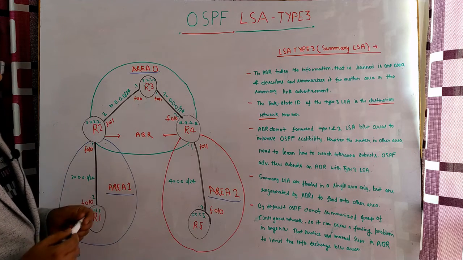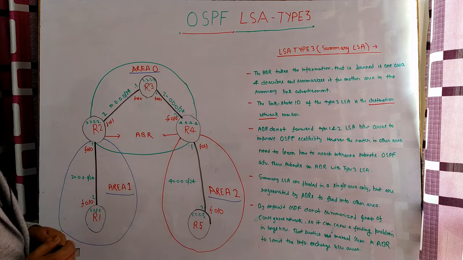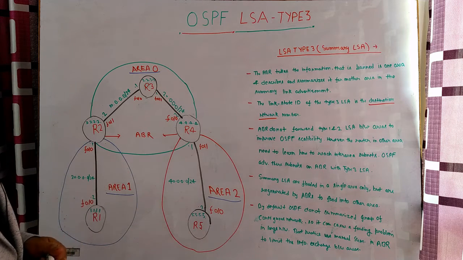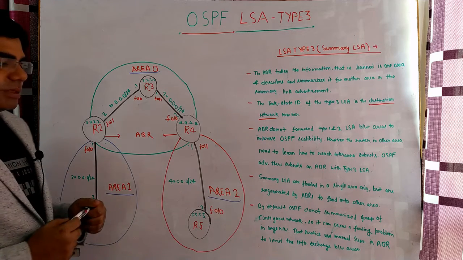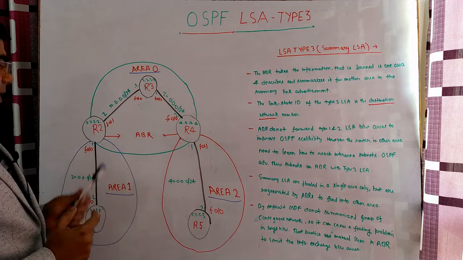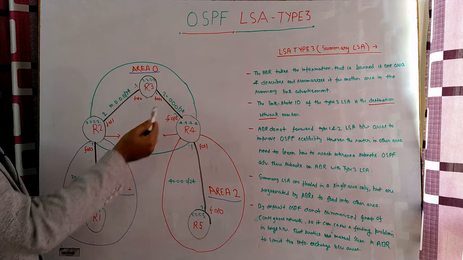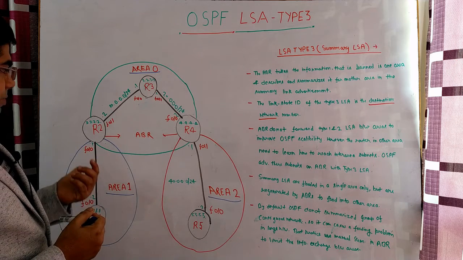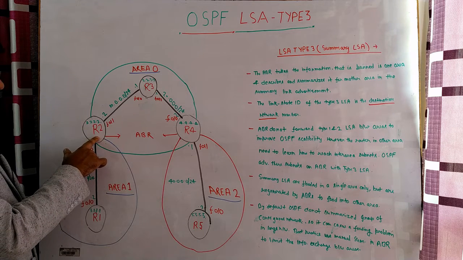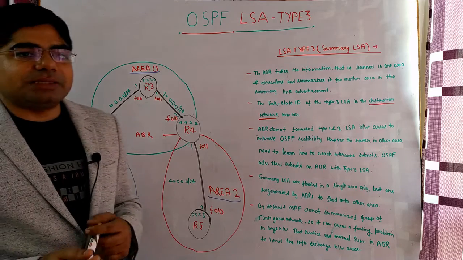By default, OSPF does not summarize groups of contiguous networks, so it can cause a flooding problem in a large network. Best practice is to use manual summarization on the ABR to limit information exchange between areas. Normally OSPF does not summarize the routes, so each route will be sent to the other area, which will also create a problem. So the best practice is to summarize the routes on the ABR, then send them to another area. So this is LSA type 3.